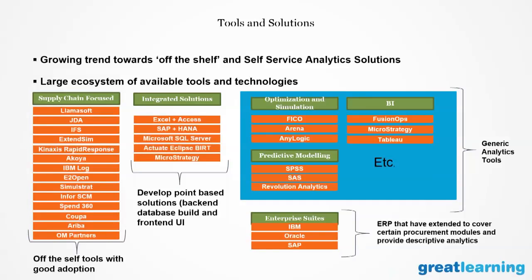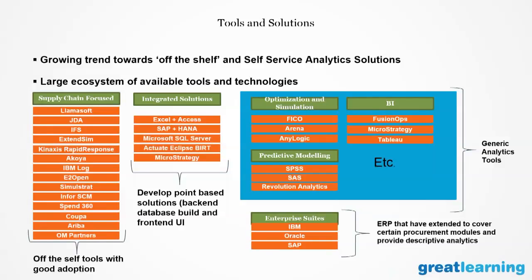Other tools such as Spend 360, again, a spend analytics tool. Similarly, there are tools like Coupa and Ariba, which are predominantly e-sourcing tools, as they call it. However, they also do some form of analytics, whether it's optimizing which suppliers you're taking, which supplier to choose, or what sourcing model to take. So a lot of these particular tools would ideally be descriptive in nature, but some sort of complex modeling or analytic solution can also be offered using them.